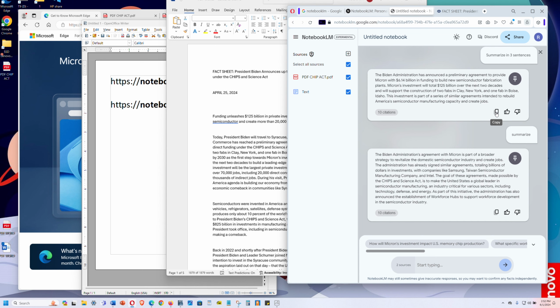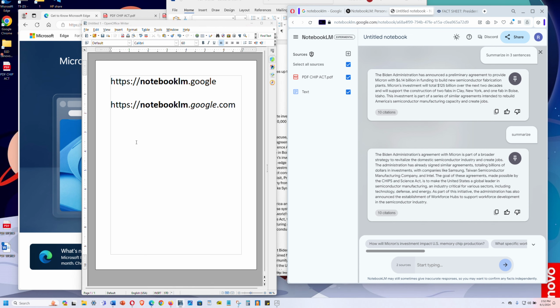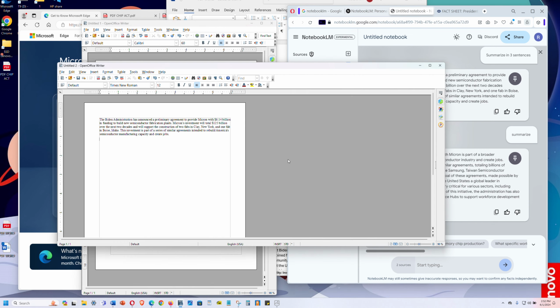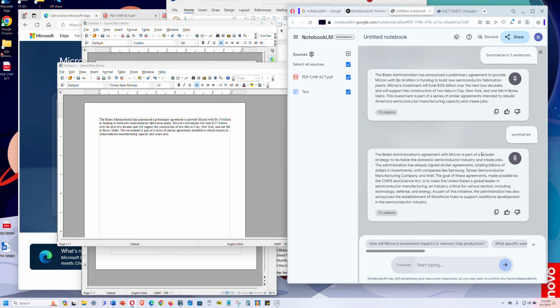Now, if you want to copy these, you can click copy and paste it into a Word document. I would actually recommend that if there's answers that you like, you copy them from the dialog, paste them into a Word document for future use, and also pin them. Or you can just reproduce the searches.